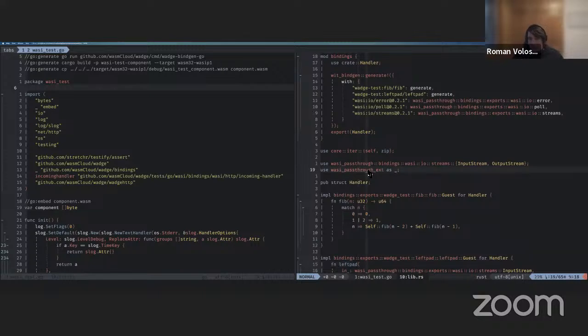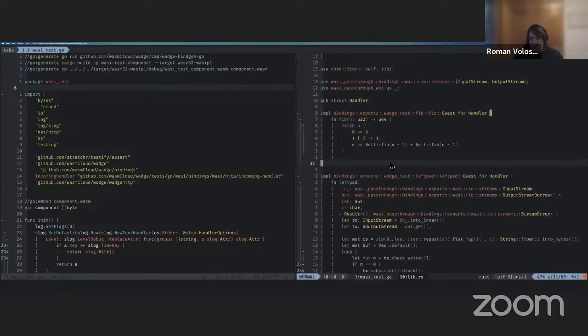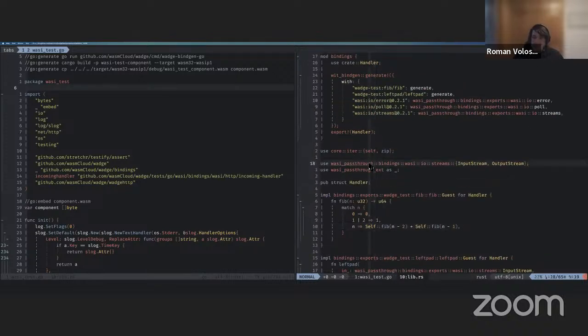But the cool thing here is that I'm not actually composing any components here. I'm just building a regular single Rust component. And so to make this all magic work, where I'm re-exporting effectively the whole of WASI in this component, but as you can see, it's really small, right? There's nothing extra to it. It's just these two exports implemented, and that's about it.